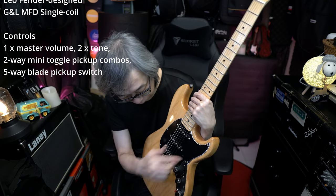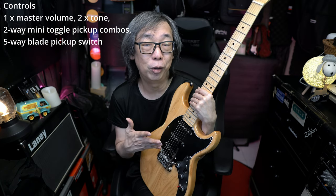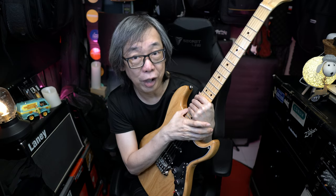Which is really interesting. Now even the bar is different from the normal dual fulcrum tremolo system that you find in the S series, or even on the Legacy, or even the Comanche. Yeah, it's a bit thinner, more retro looking.